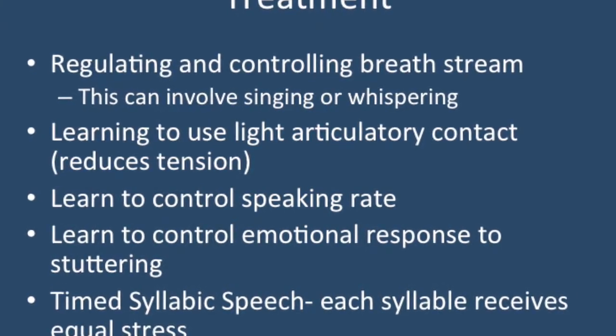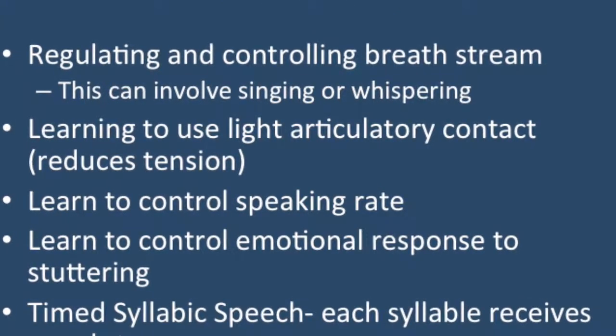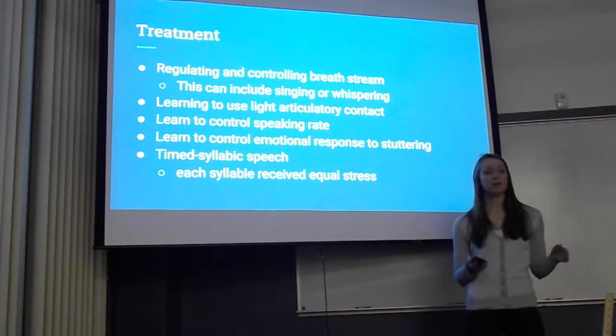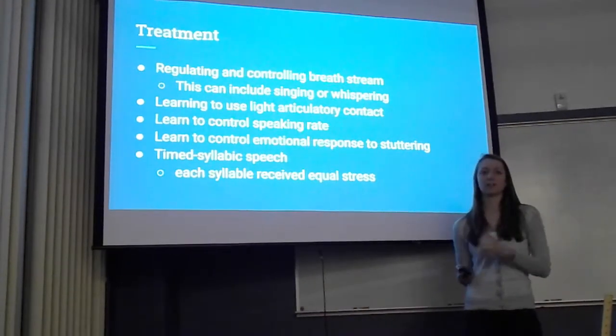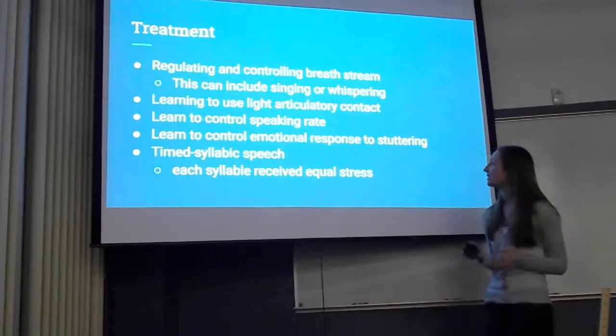So this can involve singing or whispering, and it's just more rhythmic breathing and just being more aware of your breathing. And so sometimes an SLP will tell someone to just act like they're singing as they're talking and have like a sing-songy voice almost. And that's just one of the strategies.